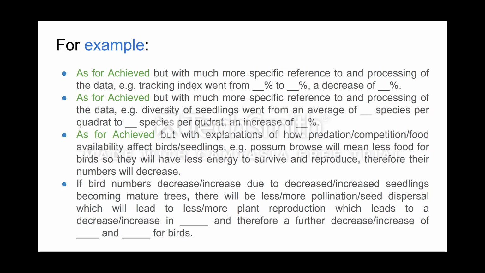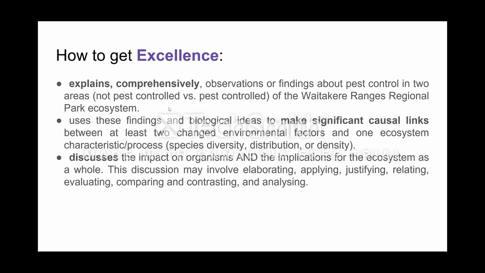This will have a negative effect because the implications of this negative effect are, okay, you are scaffolding your response and showing a detailed understanding. So if we've got the M, let's go for the E. To get an E, it's always what it is in biology: comprehensive explanations, taking your observations for things like pest control versus non-pest control, making the causal links as you've just done at Merit, but discussing it for the organism and for the wider ecosystem as a whole.